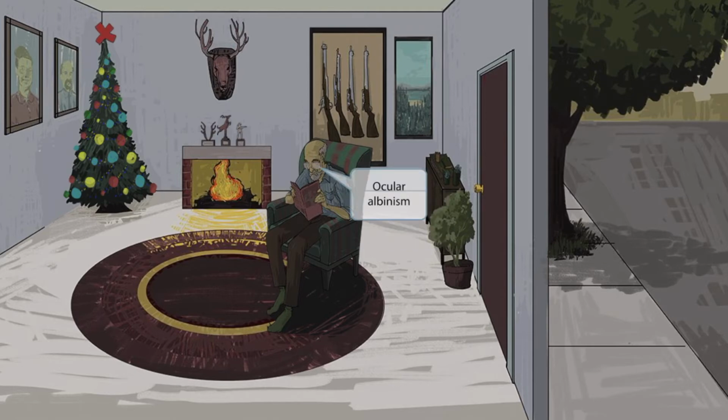Notice that he's now shown with reading glasses. Most older people have a harder time reading without their reading glasses, so this seems to fit the story nicely. The glasses are clear, just like patients with albinism lack pigment. So the clear glasses should help you recall ocular albinism.